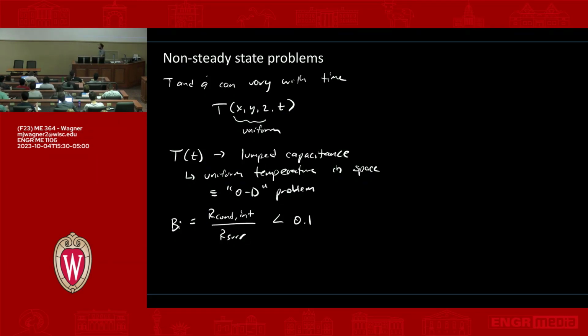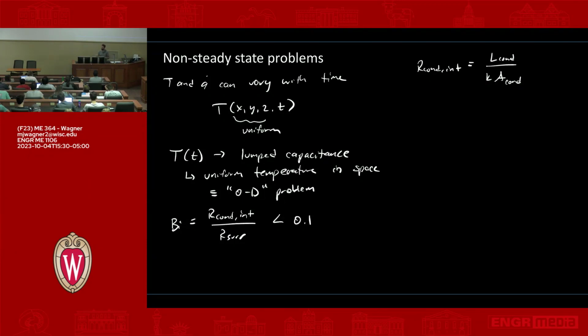All right, so how do we estimate these things? Normally for lumped capacitance problems, you're not going to have a nice, neat geometry to worry about. You're trying to neglect temperature gradients inside this thing, maybe because it's weirdly shaped or hard to analyze. Maybe it's a sphere, maybe it's a person, maybe it's something else. So you don't want to worry too much about the specific lengths involved. You just want some estimate. Let me write out generally what I mean. First, R conduction internal is normally just L conduction over k A conduction: the distance you have to conduct over the conductivity times the area available for conduction.